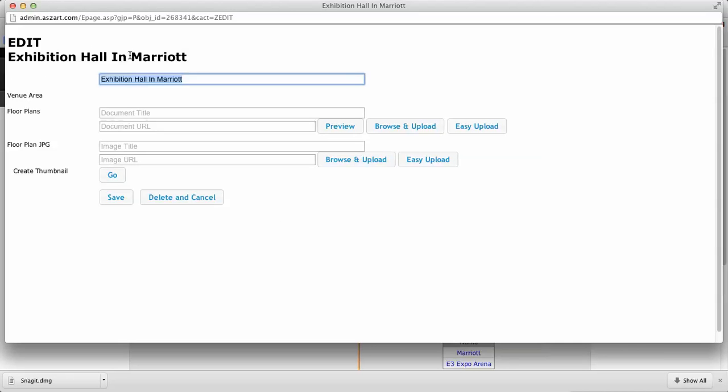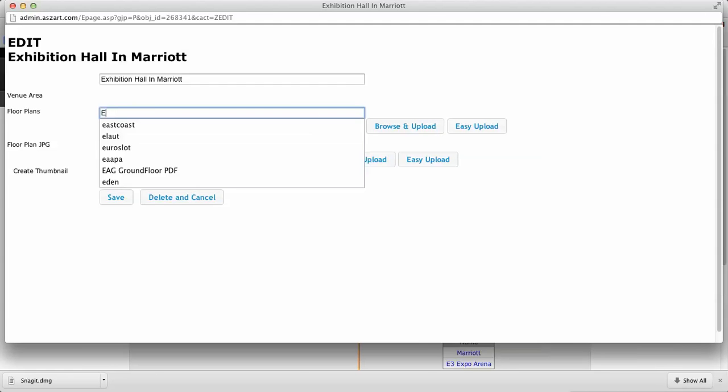Press next, and it'll now create this item, and it will give you all the options that you can start putting in. So we have a number of fields here, and if you ask Azart, we'll be able to upload it for you. We're in the process of simplifying this, but essentially the first one is the PDF to upload, and the second one is a JPEG version of that PDF. The PDF is used for the iOS devices, whereas the JPEG version is used for the BlackBerry devices. And Android will use a tiled version that is generated by Azart from the PDF. So at the moment let's just focus on the PDF.